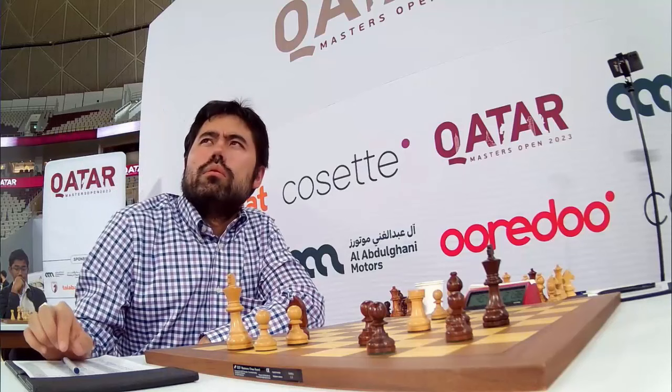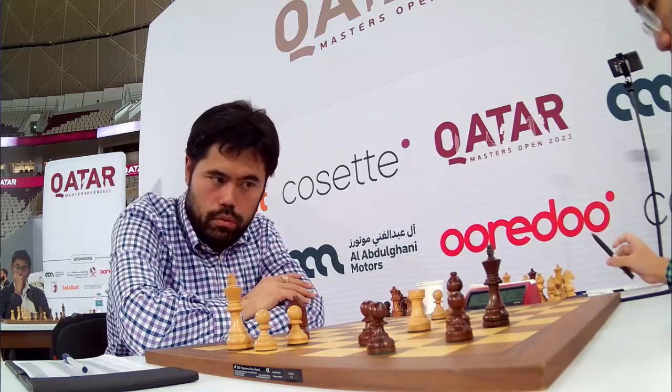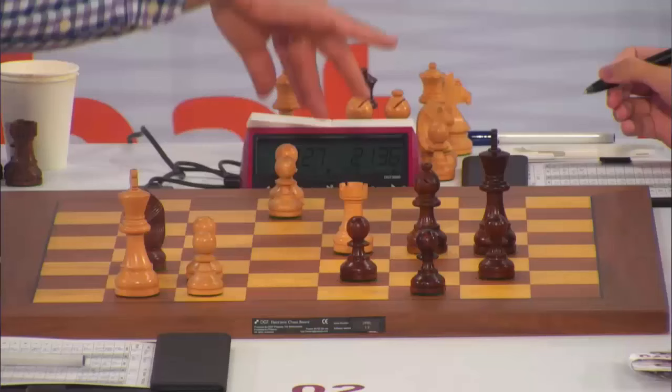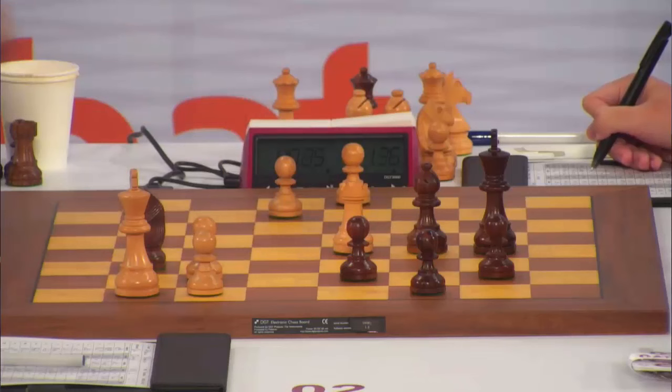I like this gesture. Also, sometimes he's trying to reach some invisible mouse. Right, yeah, I've seen that. He does that so many times, like he's trying to reach the mouse and he forgot that he was playing over the board. Okay, e5 played, so now.